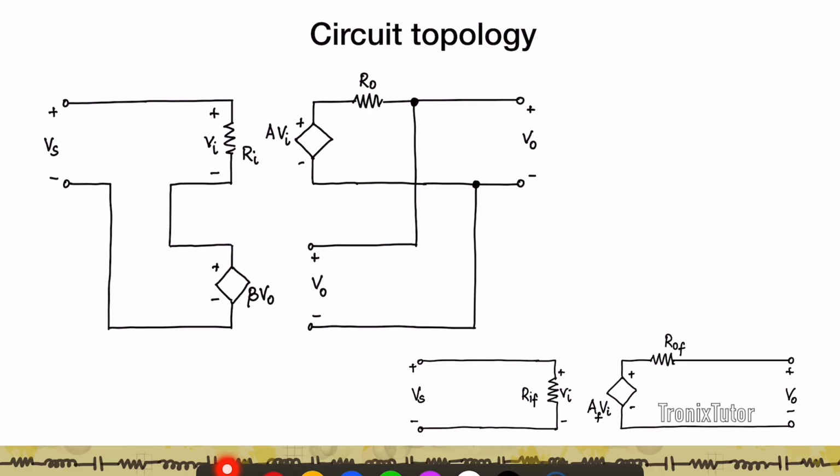So if I look at the circuit, let's look at an open loop amplifier which looks something like this. So I have an input voltage which falls across the input resistance of the amplifier. That generates an output voltage which is A times the input voltage, and then it has an output resistance R naught, right? And an output voltage that is V naught.